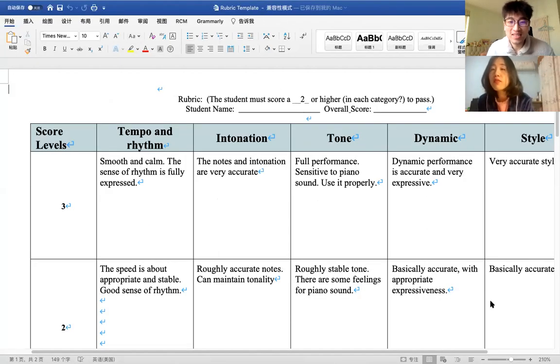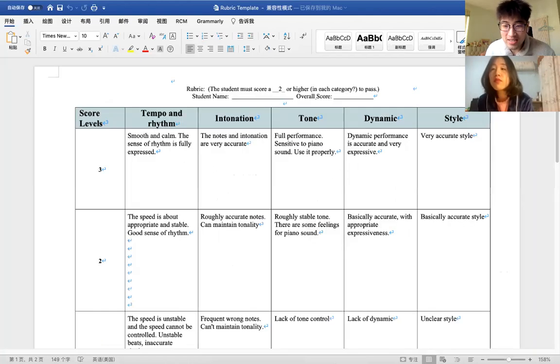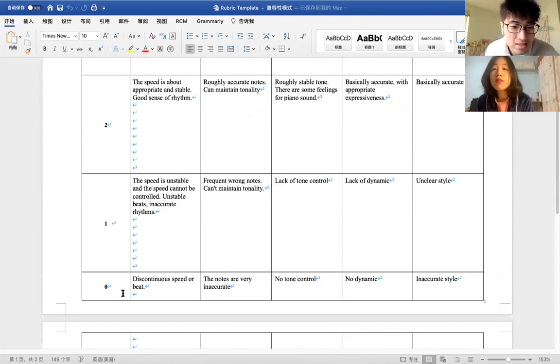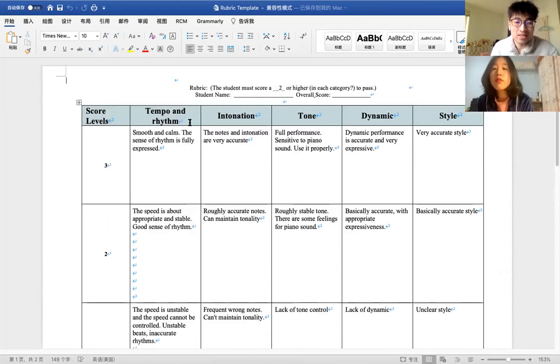The rubric is you will have 3, 2, 1, 0, and you will be evaluated at tempo and rhythm, in notation, tones, dynamic styles in 5 areas.